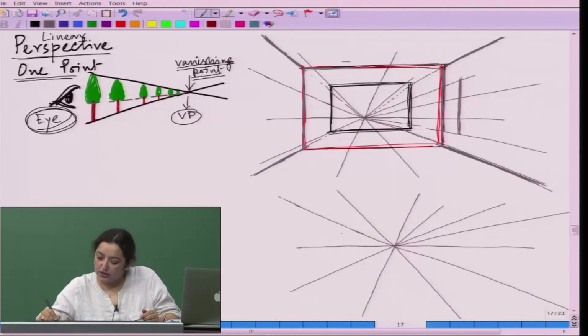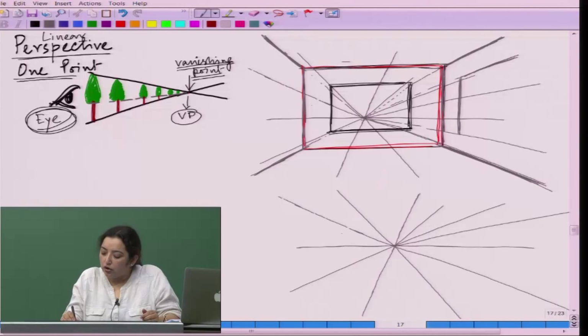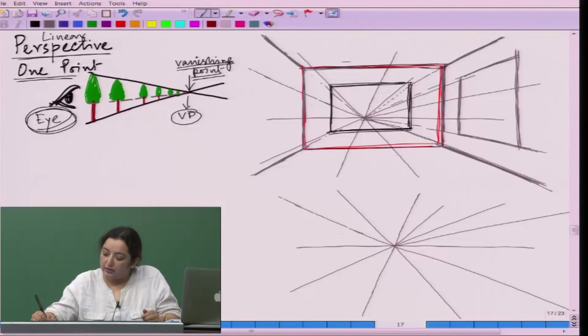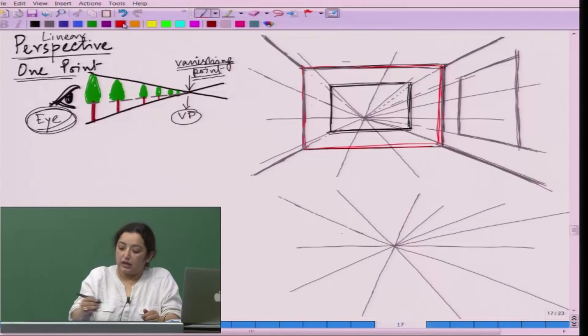All these lines will be parallel to each other, located in a vertical order, and all the horizontal lines have to meet somewhere, at the point that we call the vanishing point.